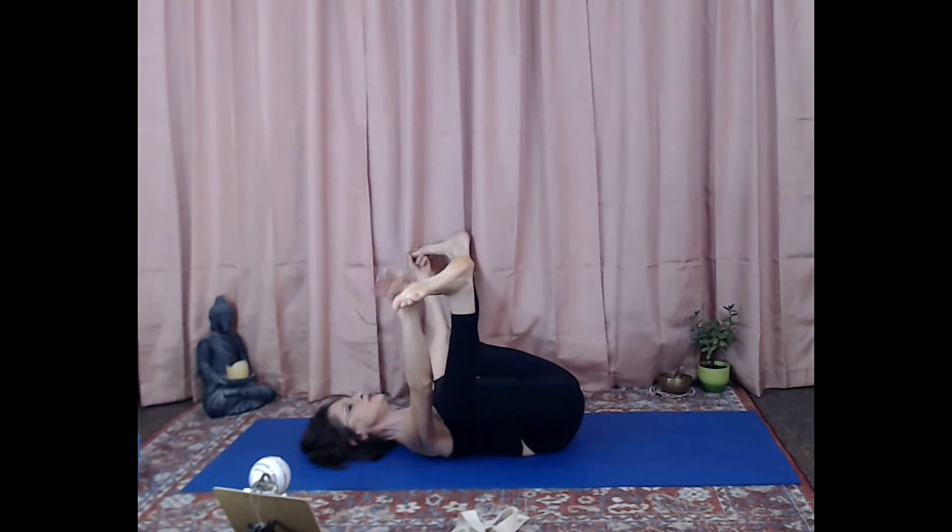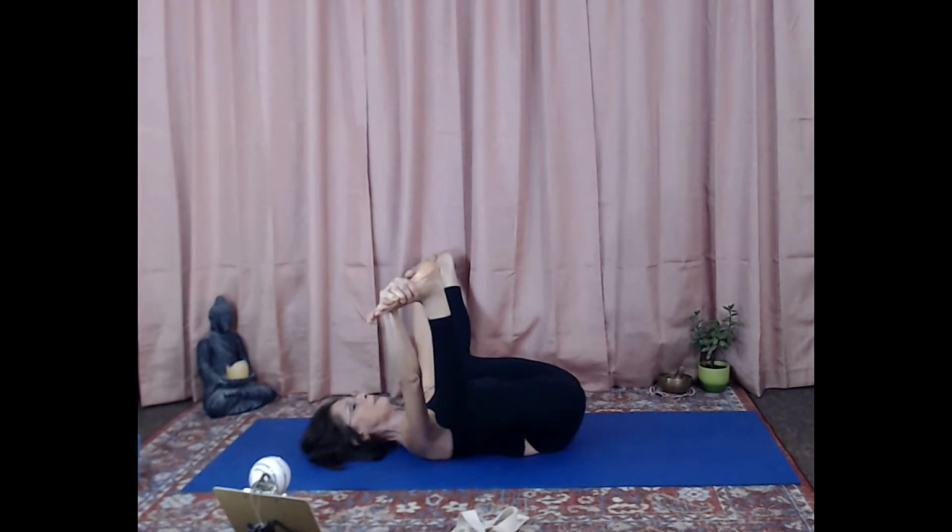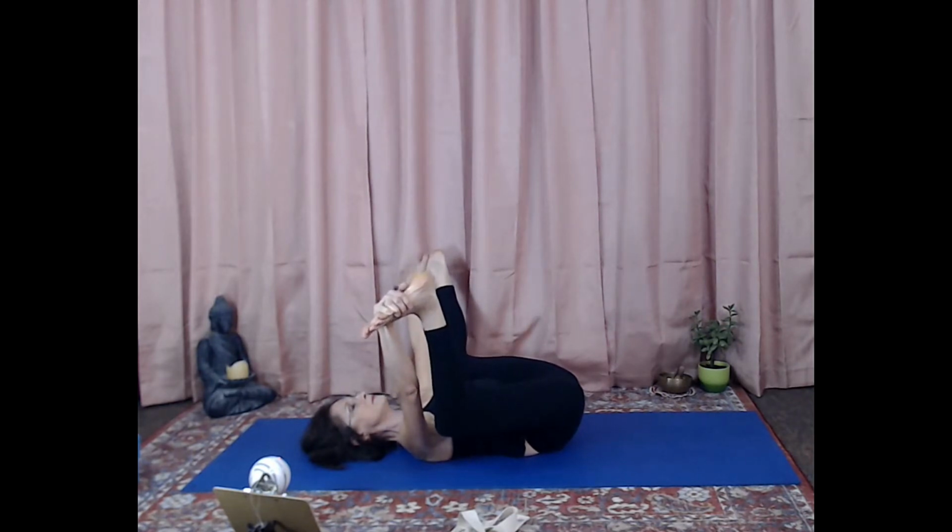You can hold on to the toes, or you can hold on to the sole of the foot if that's more comfortable for you. And you want to be pressing your knees downward, keeping the sole of the foot parallel to the ceiling. And you can gently rock from side to side. Happy baby. This is a great hip opener for you. Now hold and breathe.